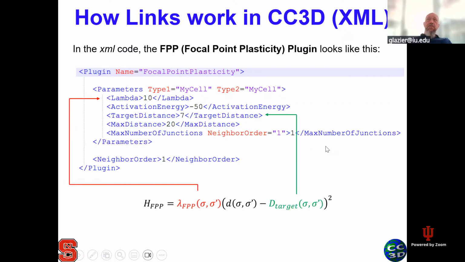These are a little bit less obvious, but the reason they exist is that typically when you're going to do links, you have to draw all of the links by hand. You have to say, I want to create a link between this cell and this cell, this cell and this cell. In PhysiCell or in many packages, you have to do it by hand.